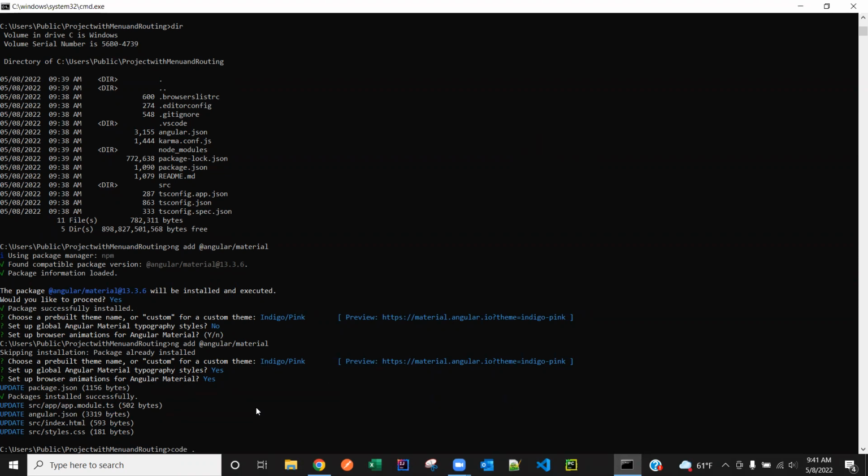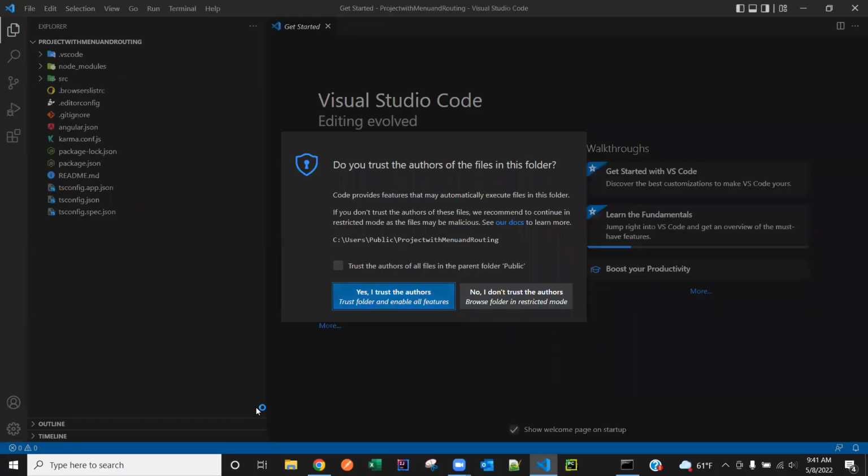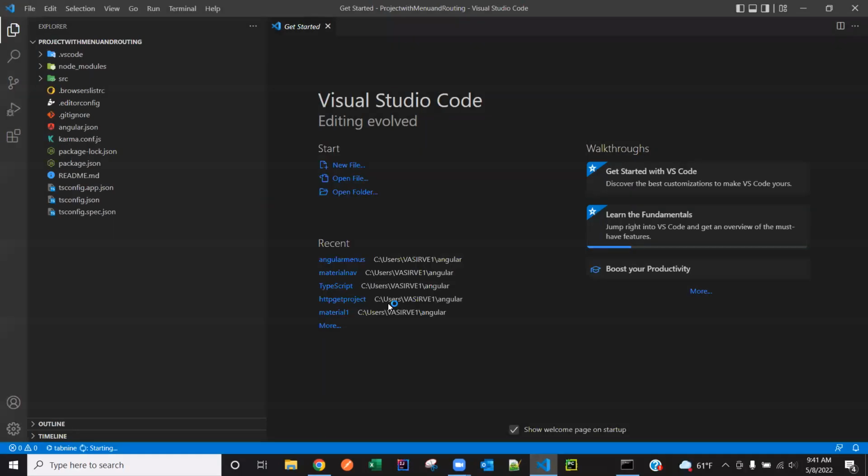Code dot. This will launch the Visual Studio Code IDE. I'm assuming you already know how to install Node.js and Visual Studio Code and all those things.